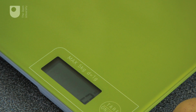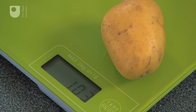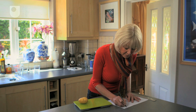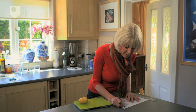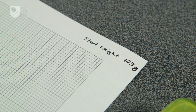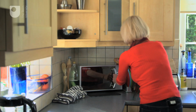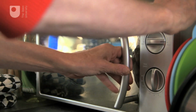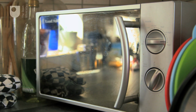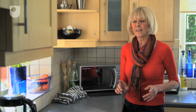So the first thing is I'm going to weigh my potato and note down the start weight in grams. It's 103 grams. And now I'm going to stick it in the microwave. Right, in it goes, and I'm going to set the timer for 1 minute. Now you can do this in a conventional oven, but obviously it's going to take a lot longer and you'll probably need to do the measurements every 10 or 15 minutes or so.